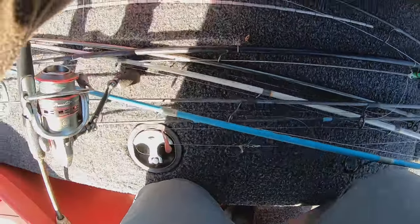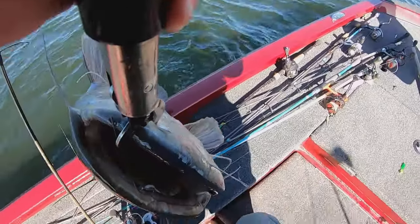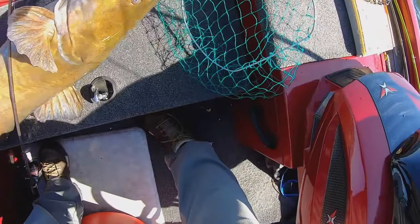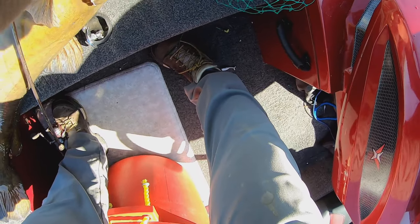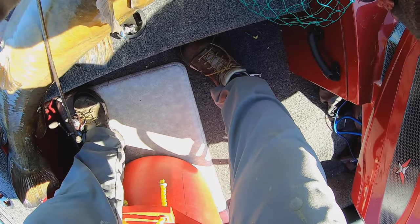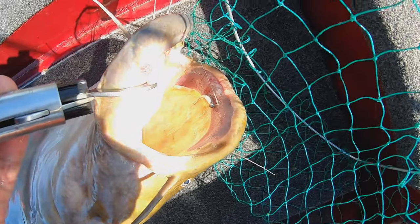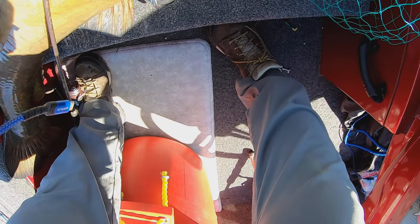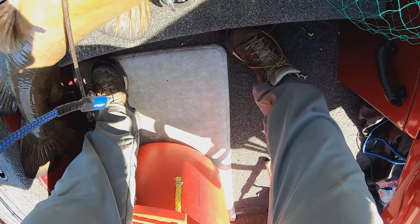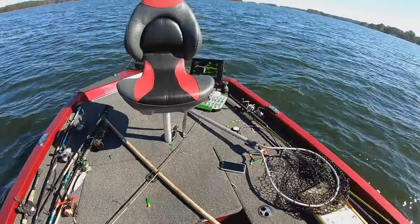I got him. Oh my God, I got him. God almighty, what a fish. We landed. I don't know how, but Lord have mercy. Look here. Look in there. Oh my God. Old fisherman's grand slam, folks. Woo-wee.